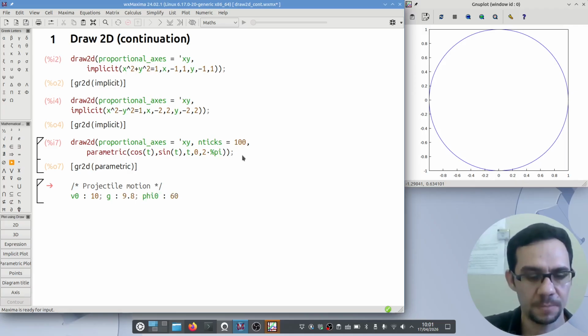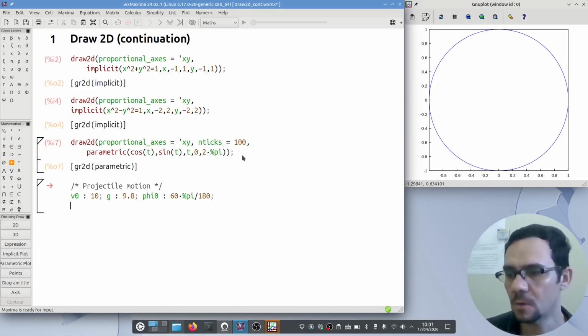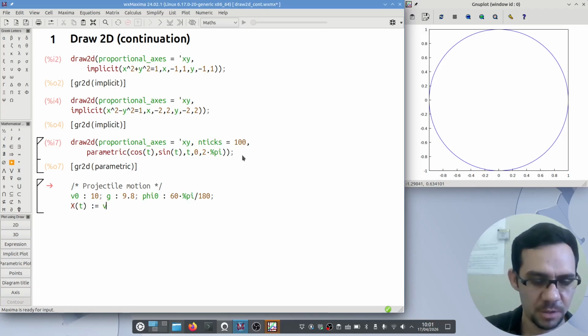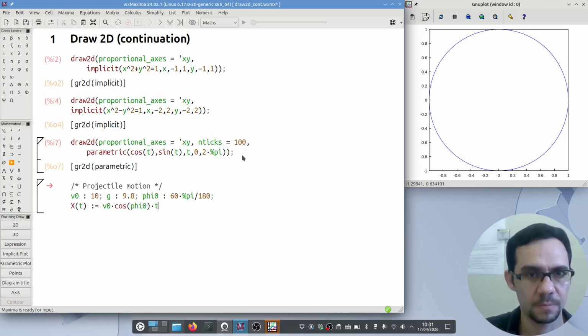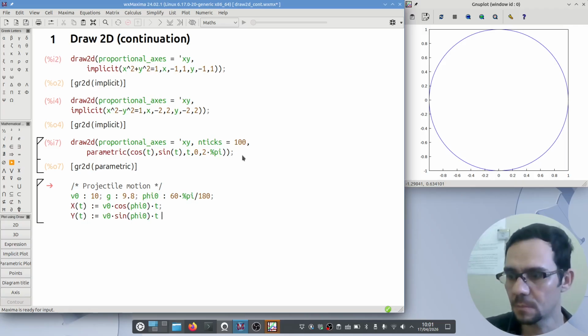Here we have the initial angle, and then the horizontal component of the motion is going to behave like this, and the vertical component of the position is going to behave like this.